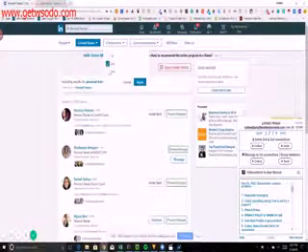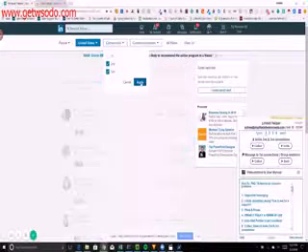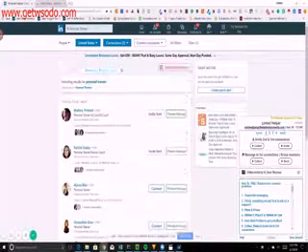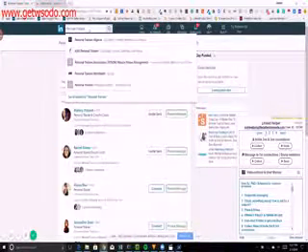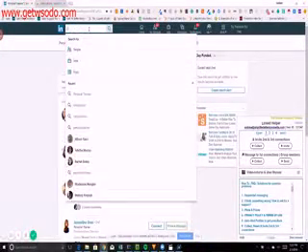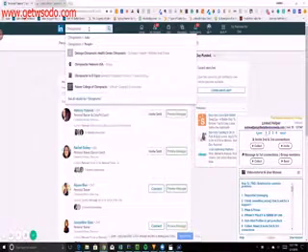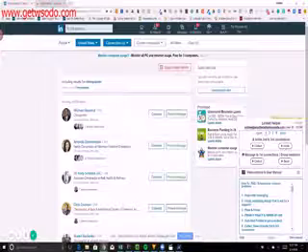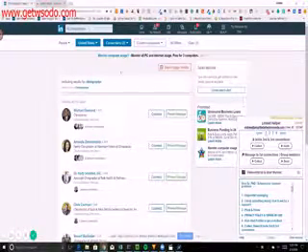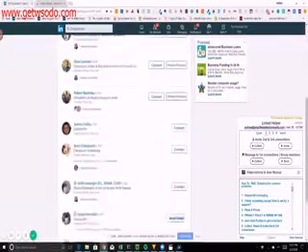Stop profile inviting. Great. So by the way, there's so many different things that you can use Linked Helper for, but this is just what I'm using it for right now. I'm using it to add connections. So I got a new personal trainer here. We were supposed to go for chiropractors, but it's because I was already running that for personal trainers.